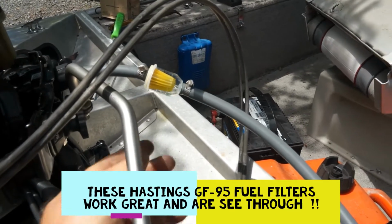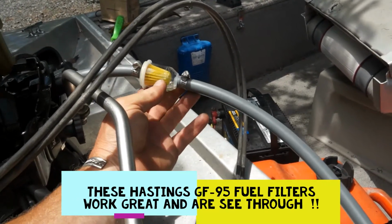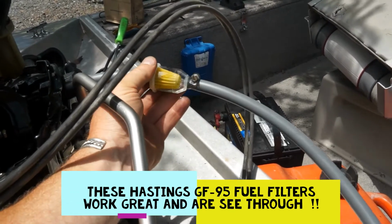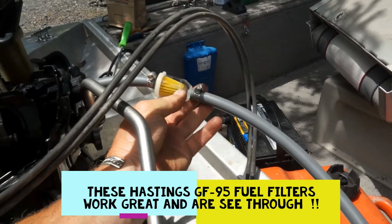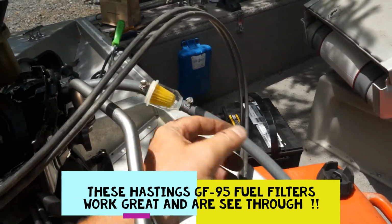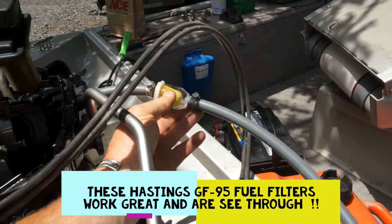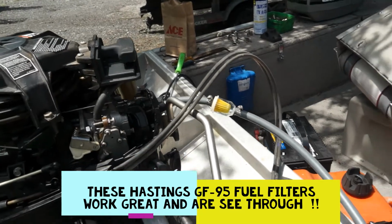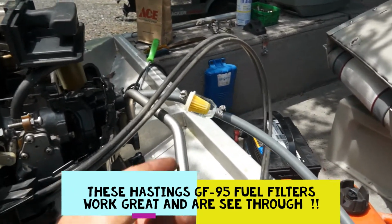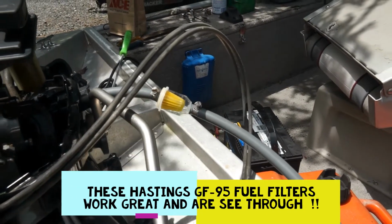And you can see how clear that gas is, that nice new Hastings GF95 filter. And you can see it's got a couple pieces of dirt in there, which is good. That's what we want to see, because we cleaned out those gas tanks with a pressure washer, and you're not going to get everything out. This will trap everything that goes up through that screen. And you can see that nice new rig only took us about 5 minutes to do. And it's great, man. So go and get some of those GF95 by Hastings fuel filters, and get a bunch of them and keep them in your shop.